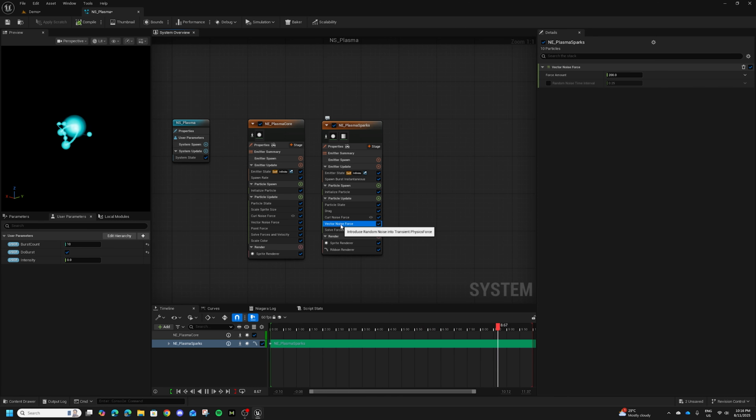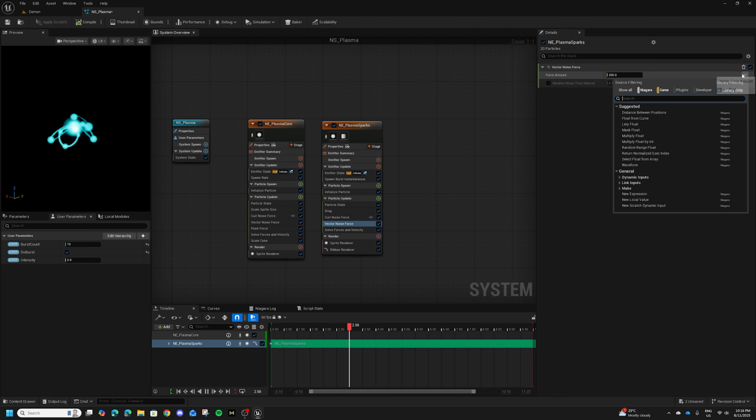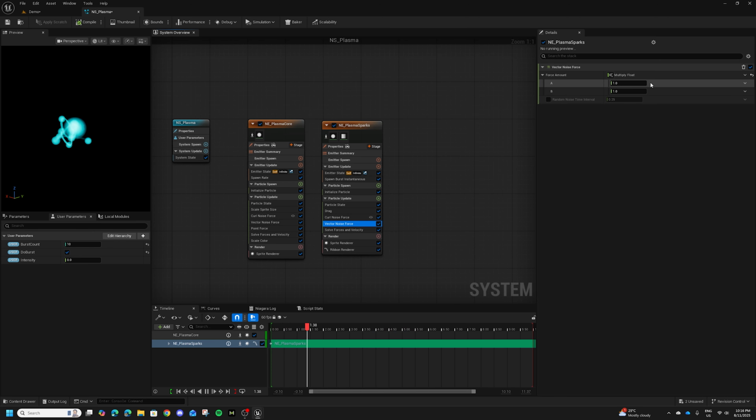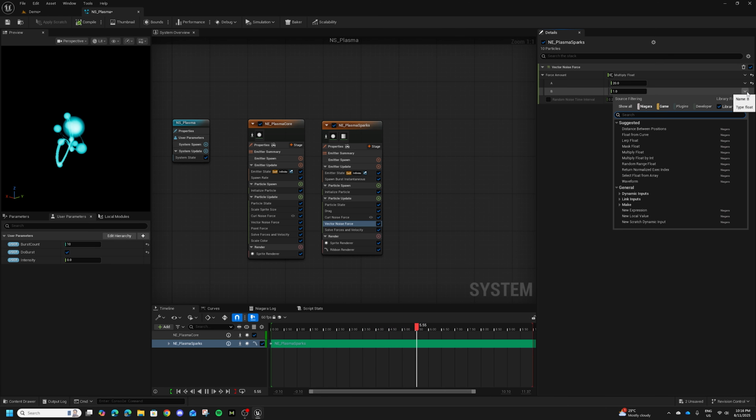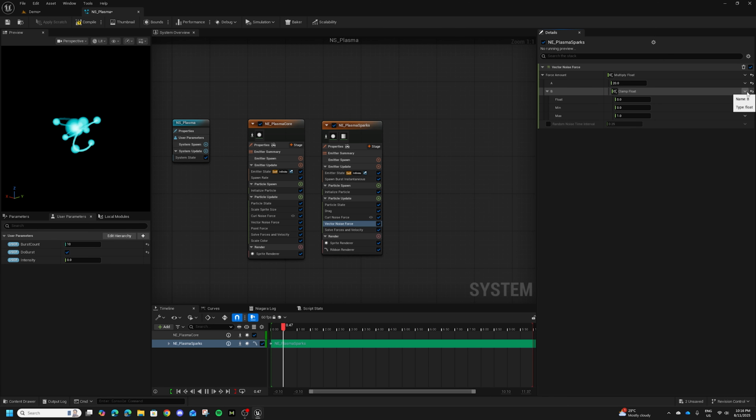Now, if we look at our vector noise force, we're going to actually do a multiply with this one. Multiply float. First one will be 20. And that second one will be a clamp float.